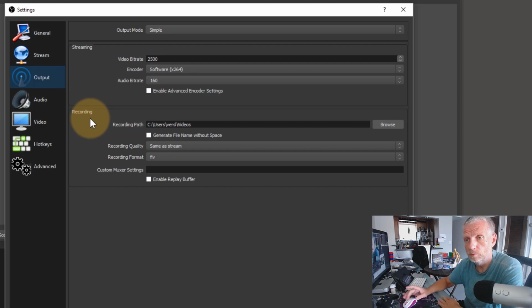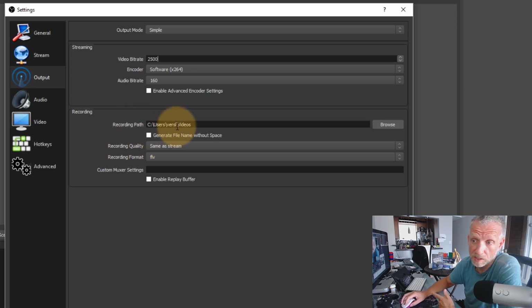Now usually what OBS does is it says, while you're streaming, do you want to use the same settings for recording as for streaming? So while you're streaming something live, you may want to have a local copy of that on your computer, and that's what this is set up for. The streaming bitrate is fairly low, 2.5 megabits a second. That's not a lot. So if your internet connection provides it, you should be able to increase that to something like 5,000. If you do that, then on the bottom here under recording, there is recording quality.